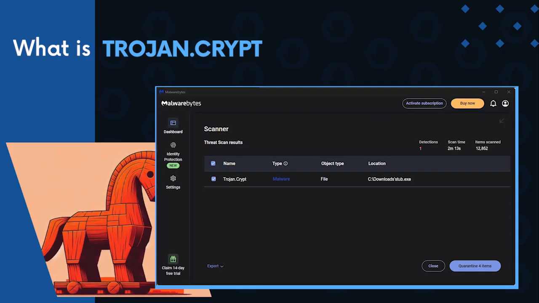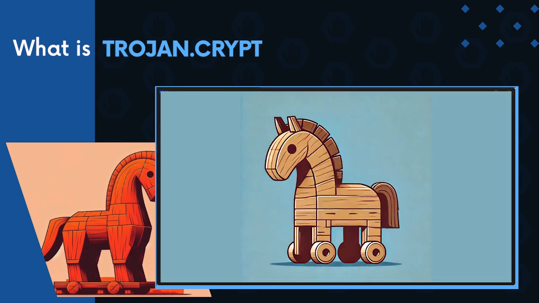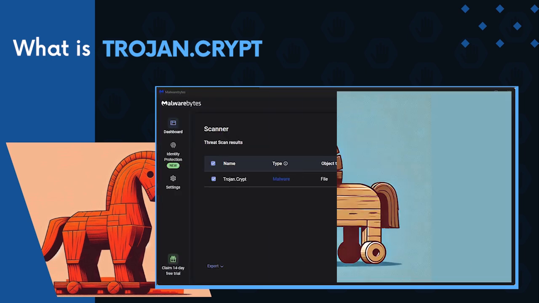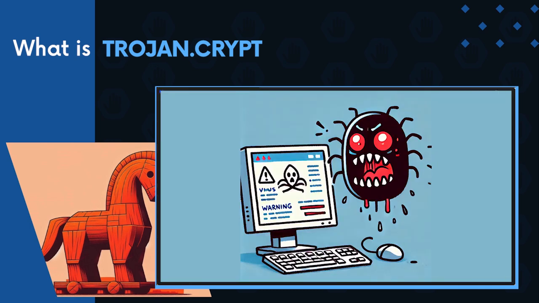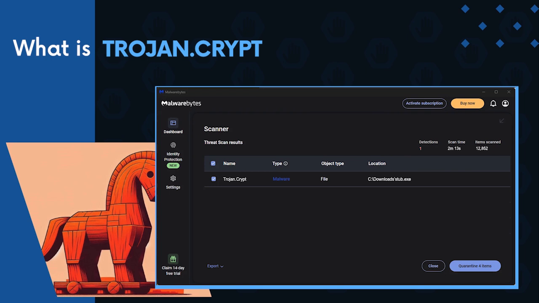Trojan Crypt is a detection for Trojans that is obfuscated to conceal its presence from antivirus programs. These harmful malware can perform different malicious actions on the computer without the authorization of users. Carefully execute the procedures in this video to successfully remove Trojan Crypt.